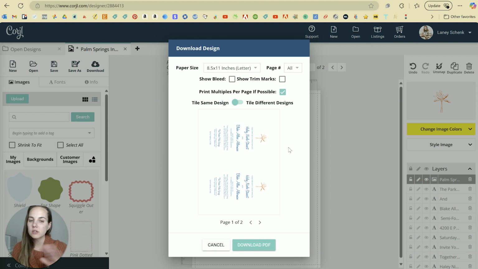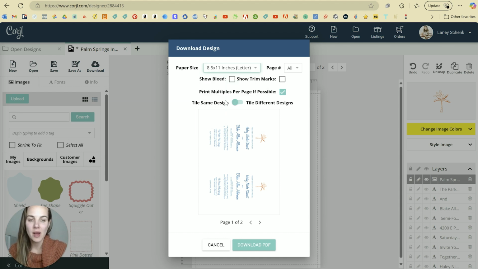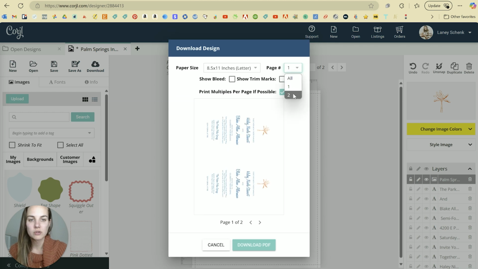And then click Next. And you can decide whether you want to print this like 1 per sheet or print it 2 up, or however many up will fit on your sheet, depending on what you select here. I'm going to select this 8.5 by 11, and since this is 5 by 7, 2 of them will fit up. If you need to print all of page 1, you can just do that, or if you want to print only all of page 2, remember we had a different look there, we'll just do page 1.